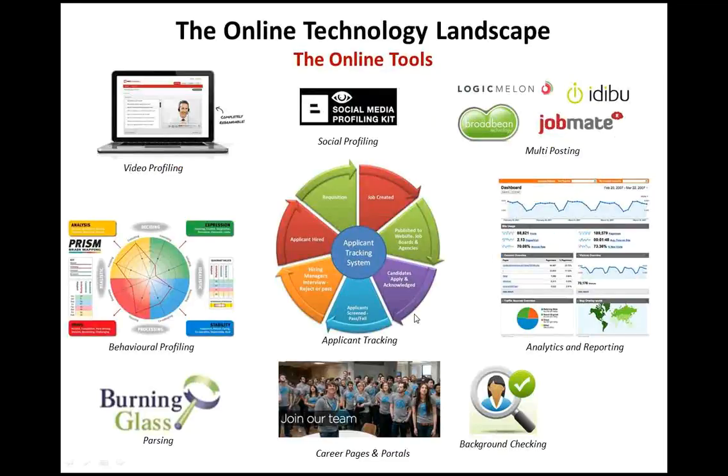So, moving on now to the technology landscape itself. At the centre of any good recruitment process is going to be some sort of management system to manage all your recruitment activity.